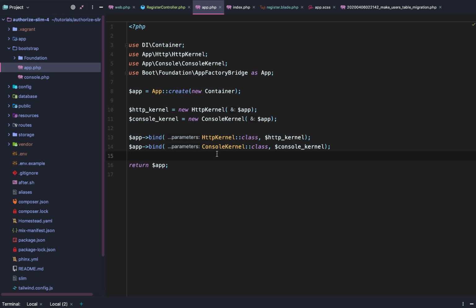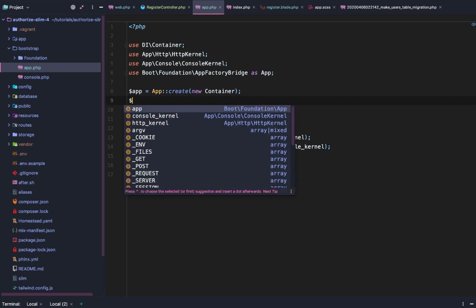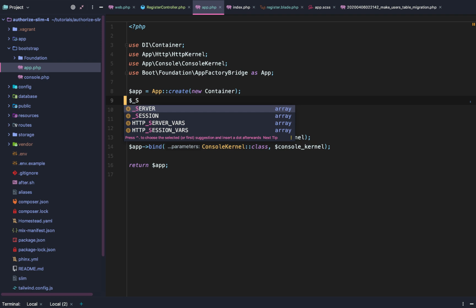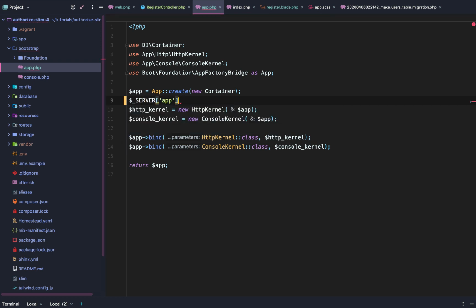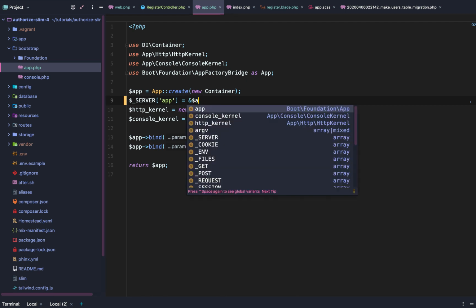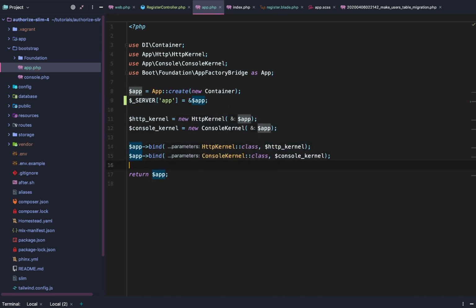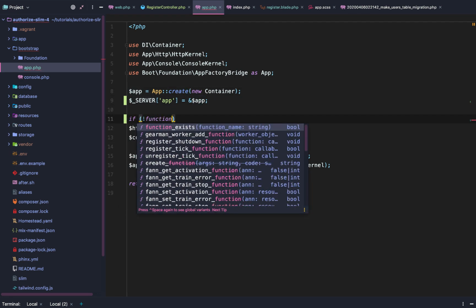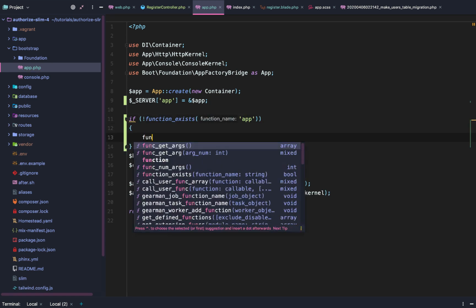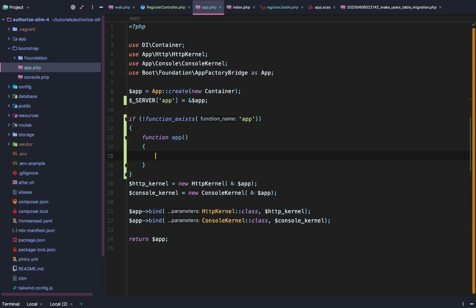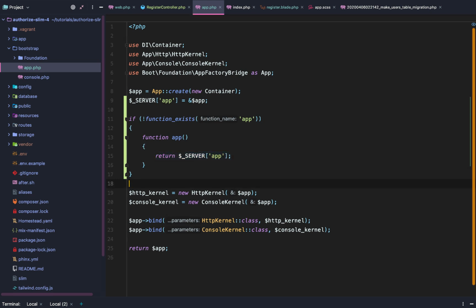We're going to set up a wrapper to easily access our route context and ultimately easily access our request input data as well as other current route metadata. To do this, we're going to have to start by setting the app to our super global $_SERVER PHP variable. That's $_SERVER, the key of app, and we're going to set it as a reference to app. Then we're going to create this global function, if it doesn't exist, called app. And then we're simply going to return our super global's reference to app.